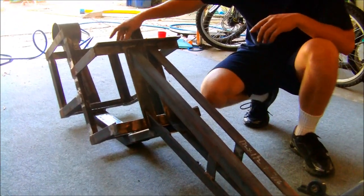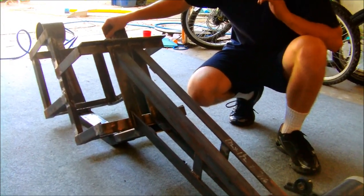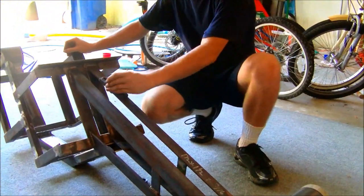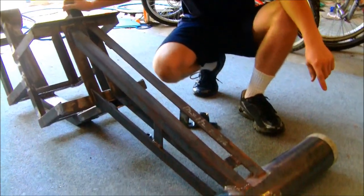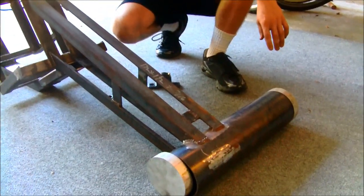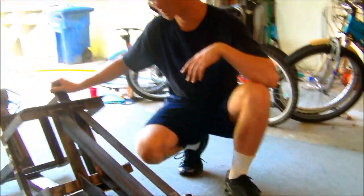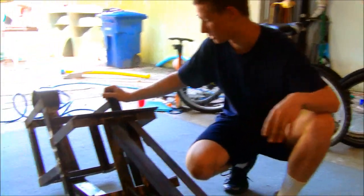There's a lot of tubing coming that's going to go in the front, and we'll have most of the stuff here taken care of. Once our flanges come — right now we just have our pillow blocks for the jack shaft — we'll be able to do a lot of work with the drivetrain and start getting the actual setup so we can get our wheels and make this thing actually look like something other than art.